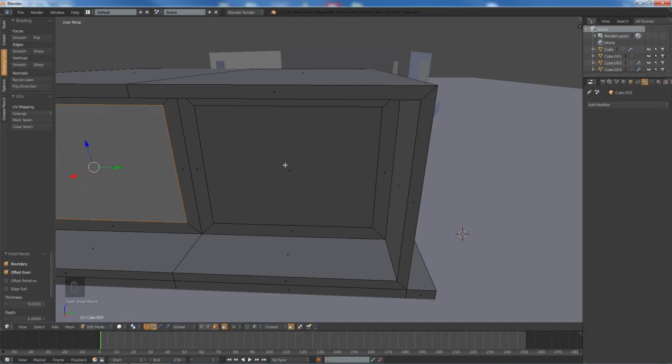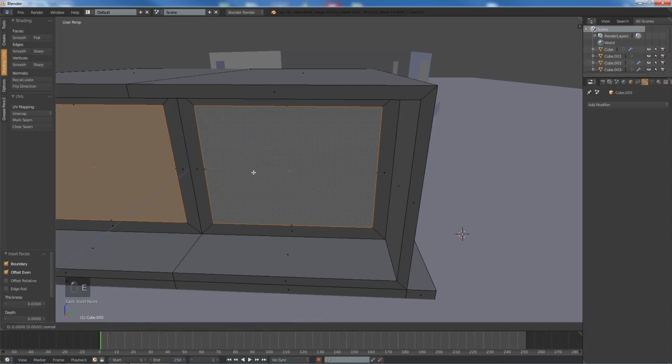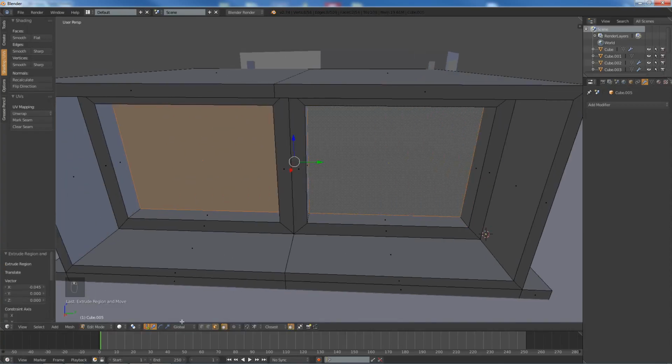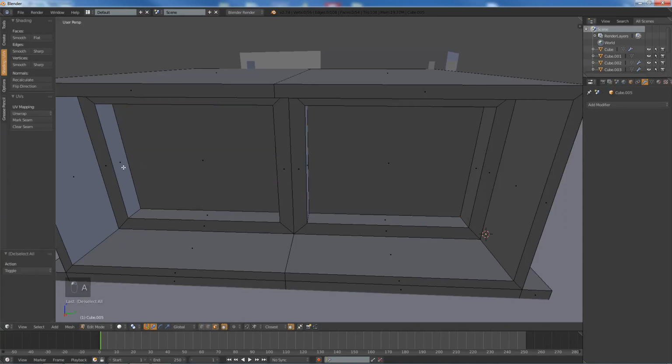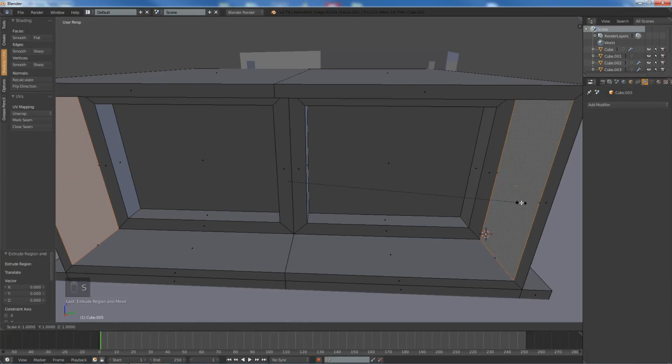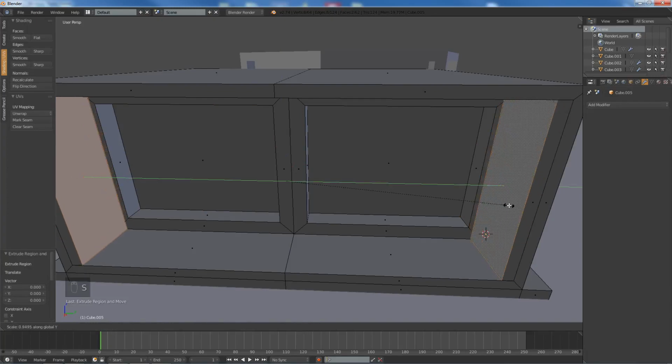So, select them, and we'll push these back. The reason I wanted it to be inset a bit more, so I can actually do this next part, was here and here. So E, enter. We'll scale this along the Y, so bring them in a bit.